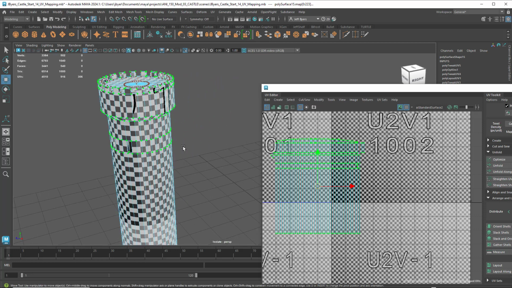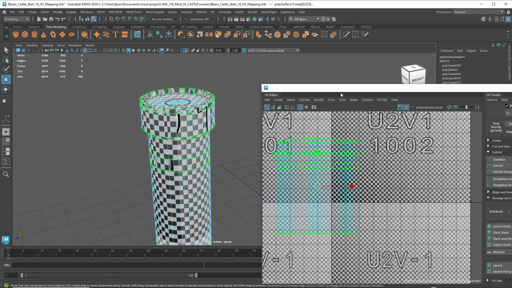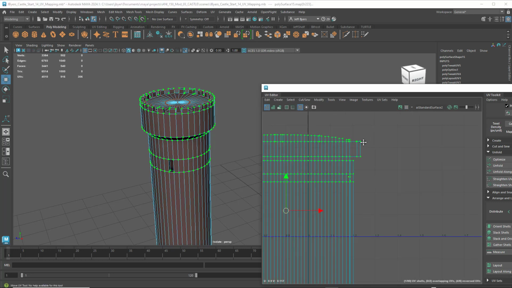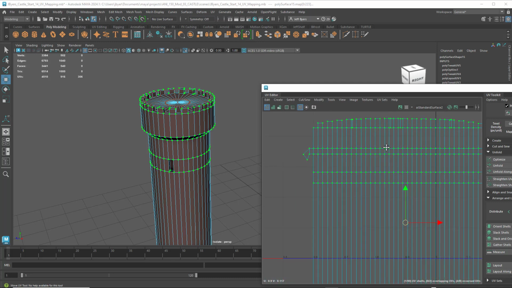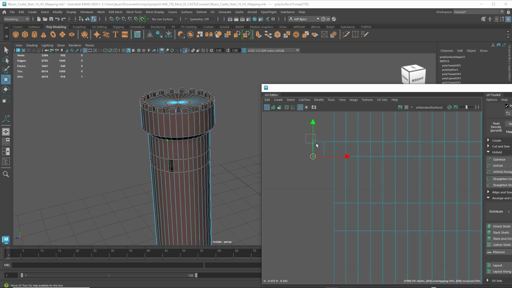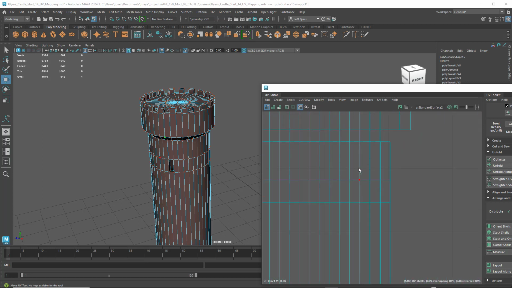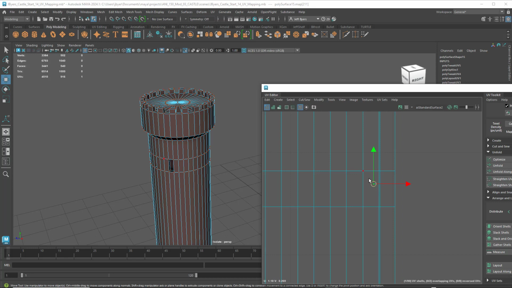We do see some, well, I guess that's the 0, 1, so that's okay. We do see some issues. Let's take these two off. What can we do to fix those? Well, you can do these by hand, right? So I can click on these and do these by hand, which I've done before. Let's get them as straight as you can so you won't have any distortion anywhere. And what do we got here? Got some rogue UVs here. Not sure where those go. Maybe we'll put those up there like that.